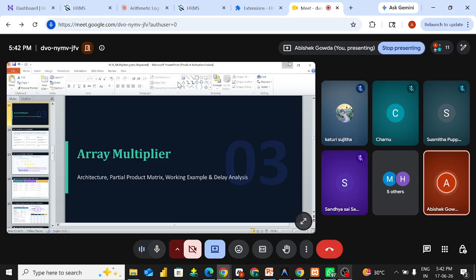so today we will understand all these three in detail, including their architecture, working, advantages, disadvantages, and industry applications. So, array multiplier. The array multiplier is the simplest hardware. Just like I said, array multipliers are the simplest architecture. Like that only, the array multiplier is the simplest hardware implementation of binary multiplication.